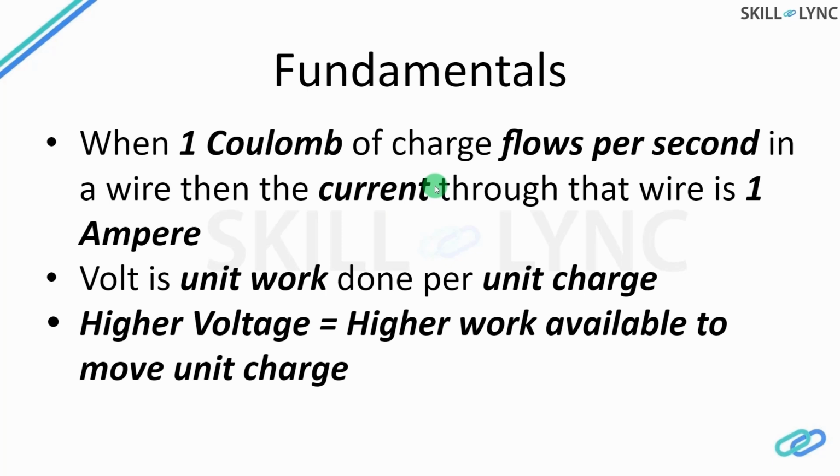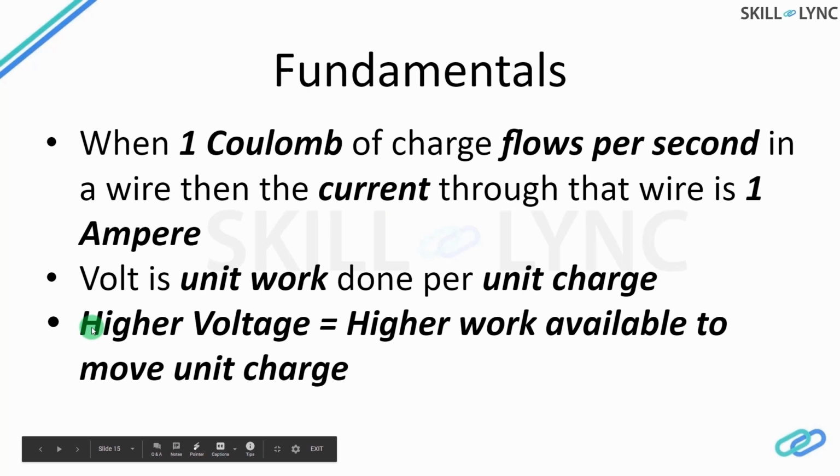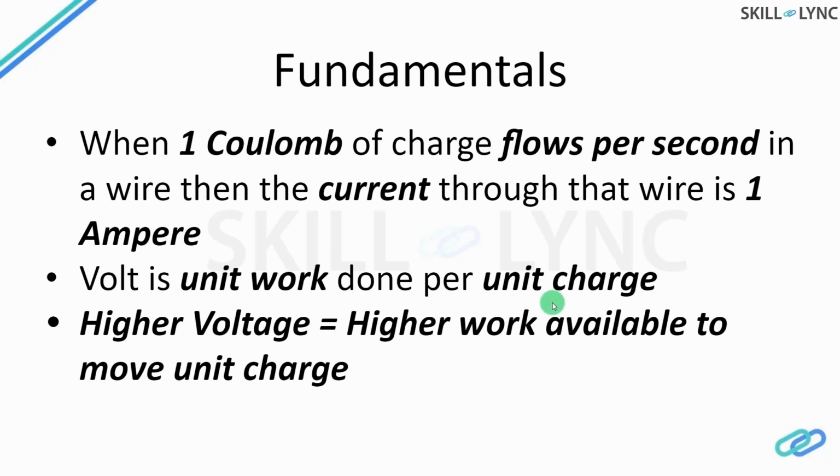All right. Now, the other important thing that you need to learn is the volt, or voltage. Voltage is essentially associated with the work done per unit charge. So if we say that a battery has higher voltage, what it means is that higher work is available to move a unit charge. In other words, you have the ability to move more charge, and since movement of charge is current, you can say that with higher voltage, your current through the circuit would also be higher, provided the resistance offered by the circuit is the same. And that is essentially the law V equals IR. Voltage is equal to current times resistance.